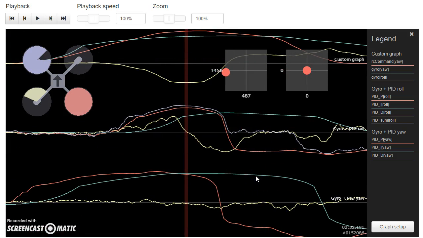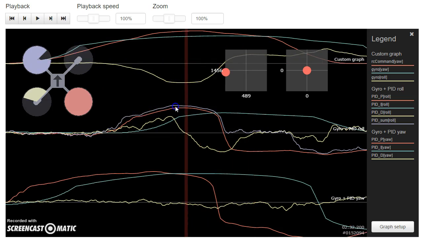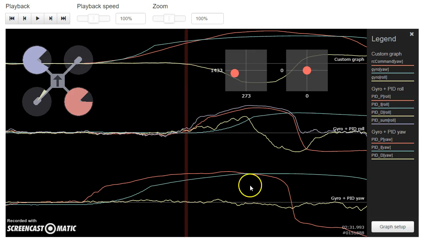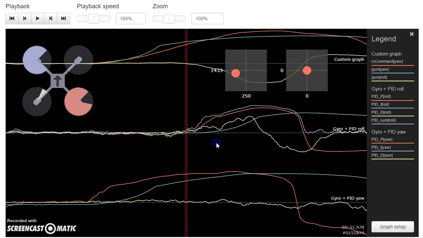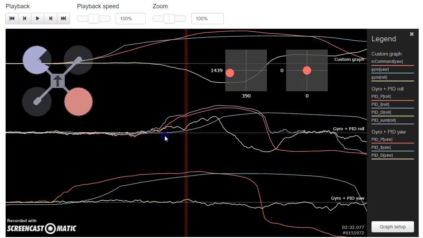So the first question that I think is important to ask is, why did the copter roll to the left when you began the yaw move? The reason that the copter rolled to the right is a separate question. And the question that I'd like to ask is, what do the motors do? And if we look at the motors when you begin the yaw move, these two motors slow down and these two motors spin up. And what we should see is that the motors all stay in sync left to right, so the copter doesn't roll at all.